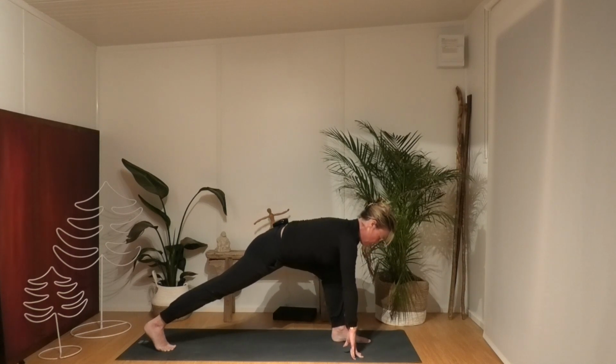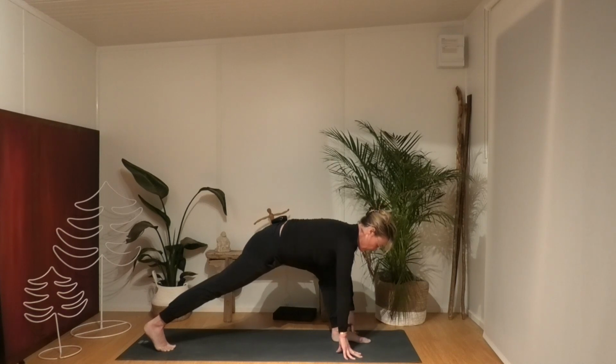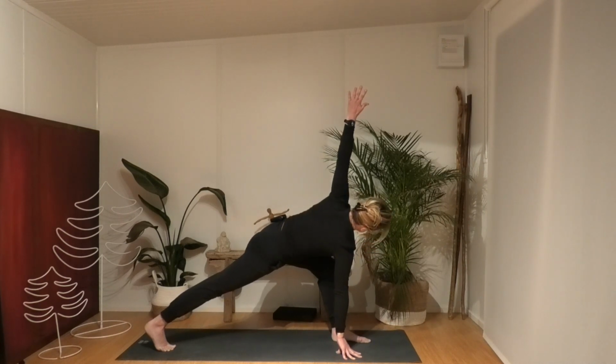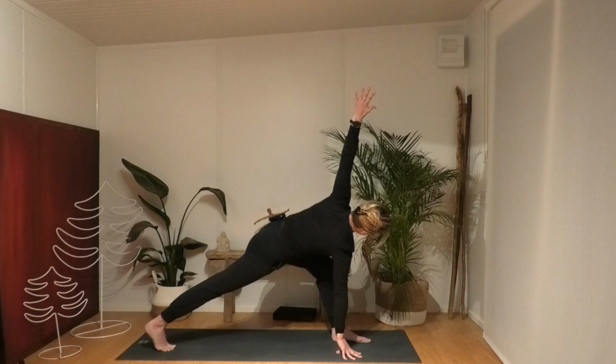You should have a big pull in your left leg. The back of the left leg. So deep, long breaths. If you can, we'll keep the right fingertips down and lift the left arm. Keep your right knee straight. It wants to bend. You're going to straighten it and lift the left shoulder back and breathe. Okay, let's put the left hand down.